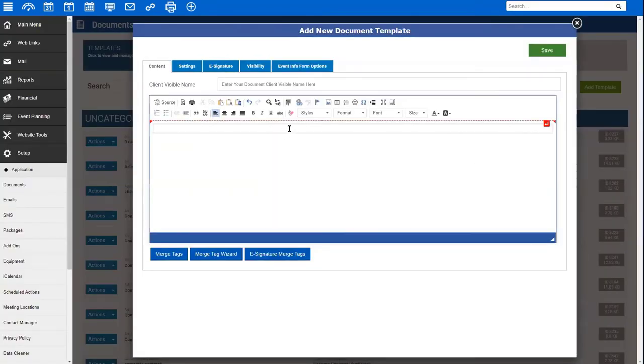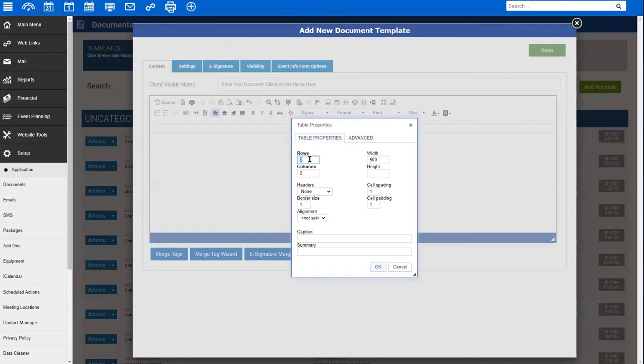The next thing to do is say, for example, if you wanted to put content next to each other here, you would insert another table inside of that. And let's say we want to have a logo on the left and text on the right. We just want one row, and we're going to make it 2 columns. Border size, again, 0. And we're going to make this width 100% because we want it to expand the full width of the outside table.